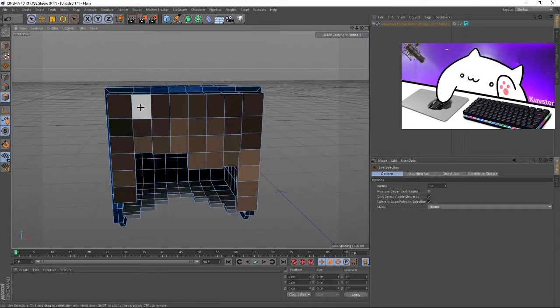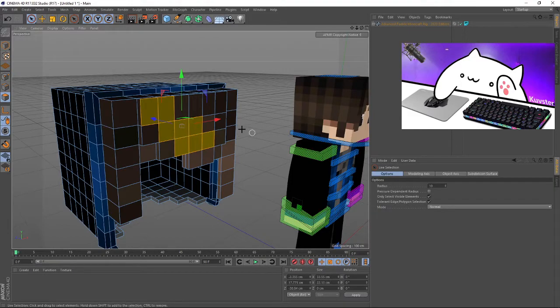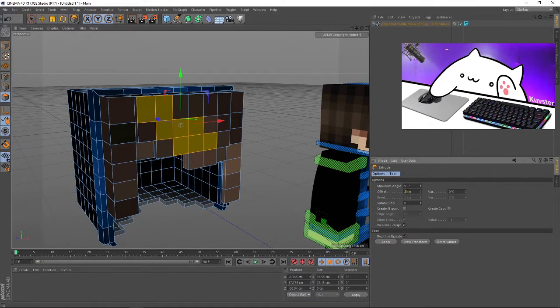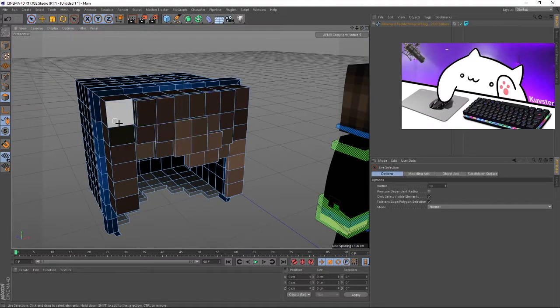Now what I'm going to do is make a diagonal. If you're going to be doing a flat one, then you can just adjust it by a small bit, but I'm going to do a diagonal. It looks really good in my opinion. Then I'm going to add a 1. Actually, I may put a 2 also. It kind of makes it stand out a little bit more. Just depends on how much extruding you want to do.